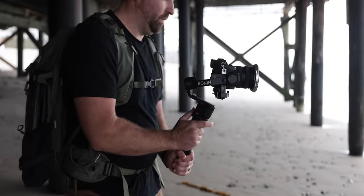With the RS3 Mini, because of how small and compact the gimbal is, once you balance the camera, you can't fully collapse the gimbal. So this is where you'll fold it into that half fold mode, which allows it to be compact, but the camera stays balanced. And with the RS3 Mini, there's no automated axis lock and unlock on the gimbal.